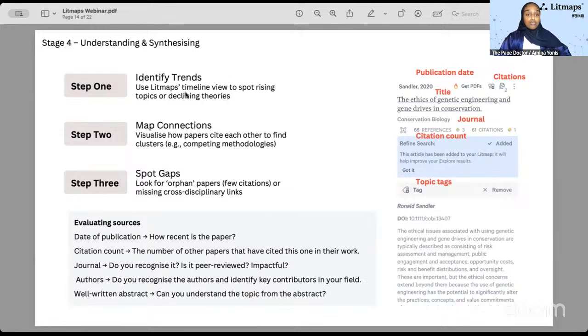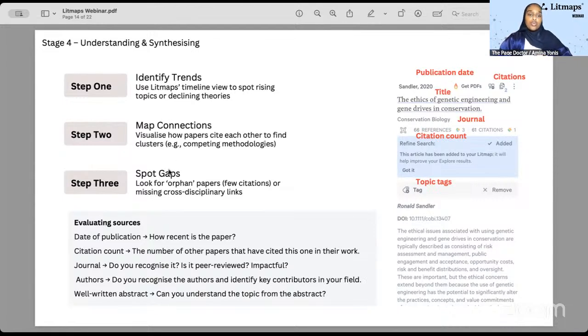So when you're looking at reading, you want to identify trends first. Try to figure out what different trends are within your research area. So maybe think about, okay, let me look at the timeline of what's been published. And if you change an axis to the date, you can say, oh, look, 10 years ago we were talking about this, 5 years ago we were looking at this, and now in the last 2, 3 years we've been looking at this theory. So you're able to identify different patterns based off of the timeline. And other things that you can do are map connections.